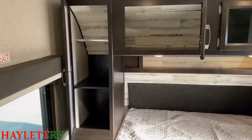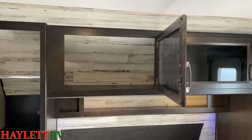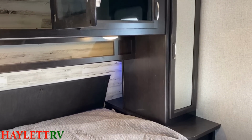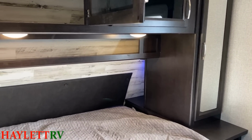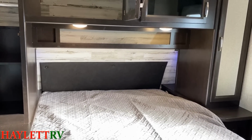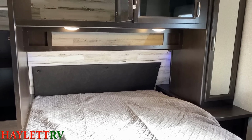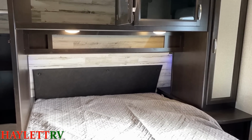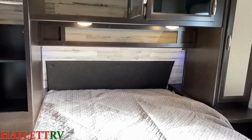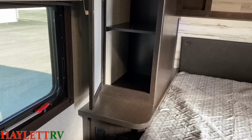They are very tricked out, very well appointed. They're doing stuff like this. They've got the overhead cabinet, as you can see. I've done like a 50-50 setup and display on this, half open, half closed, to give you the idea. That handy overhead shelf, I will admit, I will always try to give you the real, guys, I did clock my head on that trying to take some pictures. That being said, I wasn't laying down in the bed. I was trying to sit up in the bed, so it was a bit of a noggin knocker, but that was also partially due to my own stupidity. But I'll always give you the fair skinny on something.